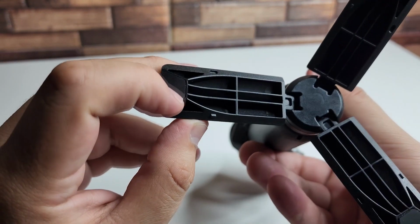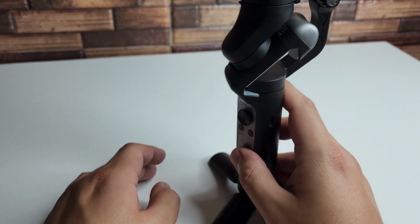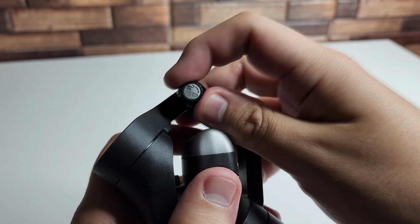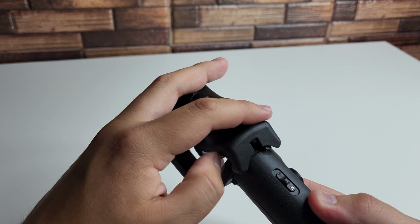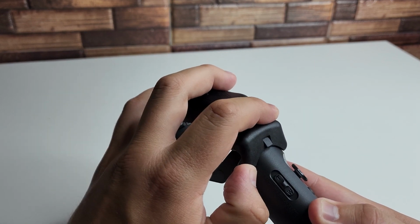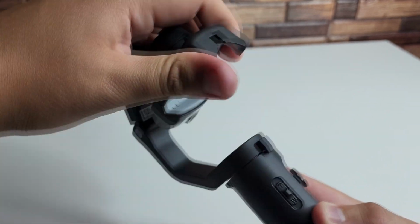And we also have these rubber things at the bottom, so it kind of keeps it from moving, so definitely like that. Obviously, this is our tightening and untightening feature, or locking and unlocking feature. And to go ahead and set this up, all you have to do is open this up. I really like that it does this and it locks into place, because there's so many other gimbals out there that don't actually have a lock like this, and this makes it pretty secure and pretty hard to break, honestly.